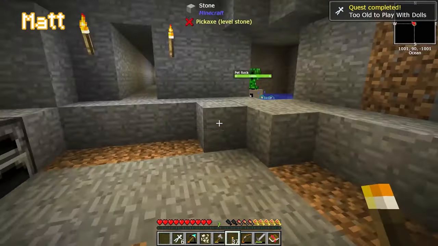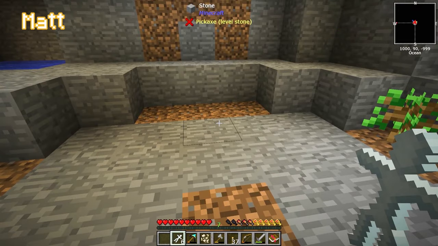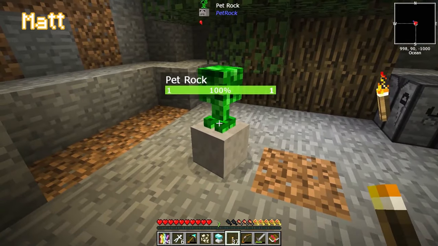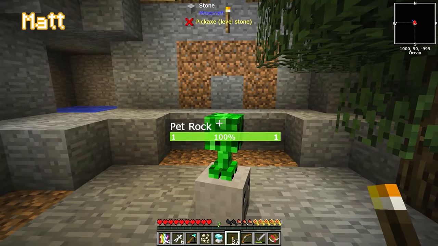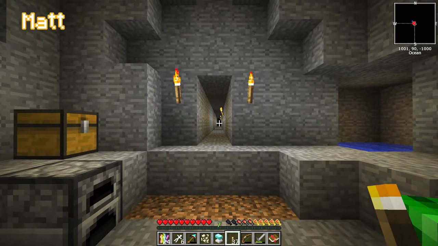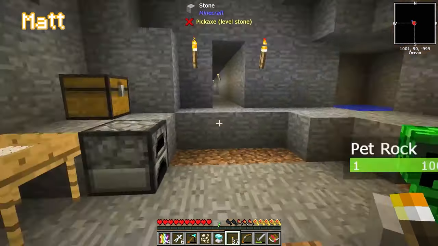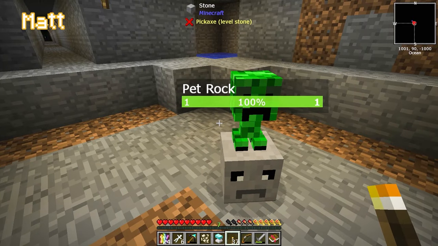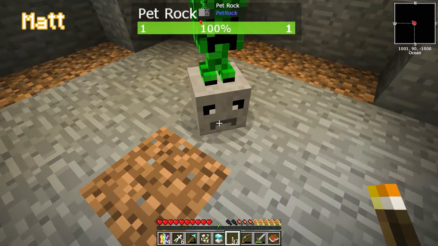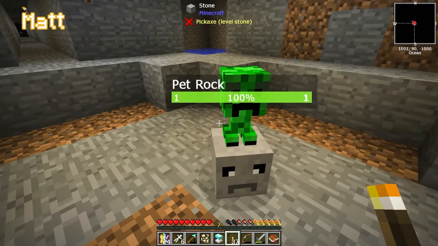Too old to play with dolls. Who's playing with dolls? I made a doll for Rockbert. Rockbert, you've grown as much as you can with me. I leave you this area. I might stop by every once in a while to take some stuff. But other than that, this is you. This is your bachelor pad. If you feel like journeying 2,000 blocks that way, you can see Papa again. But if you don't, I would understand, because it's like a 5-minute walk.